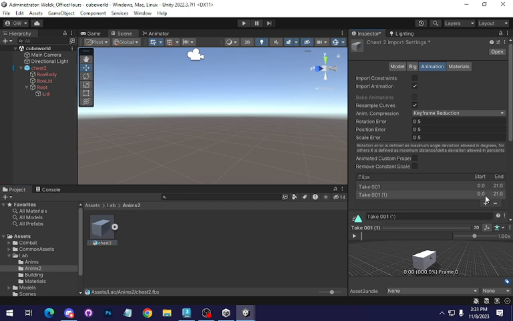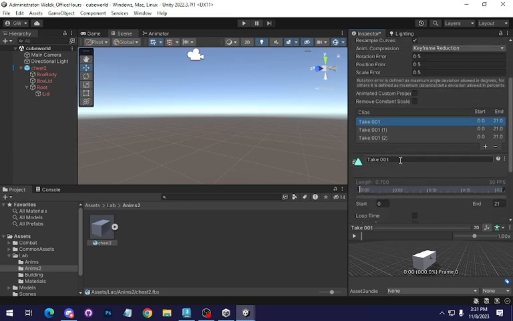In fact, I'm actually going to make 3 clips right here. I'm going to rename this. There we go, Take 01. This is going to be my open idle, and it's going to start from 0 to 1.